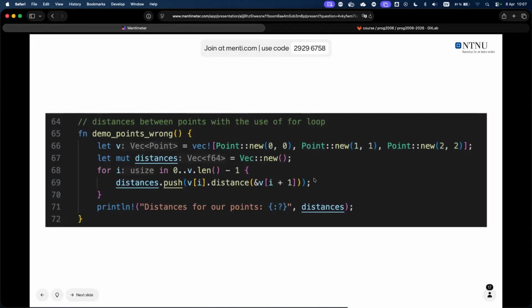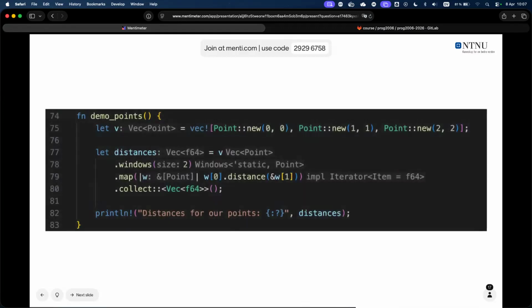So will this work in Rust? It should work, right? But it's not idiomatic Rust. It's C++ Rust. It's Rust that you should not write. So we have to improve it. So here is an improved version. And the improved version communicates the intent of what we're doing much better. But it's very unfamiliar to a C++ person, right?